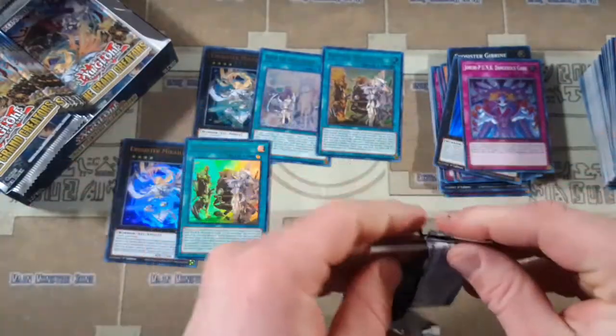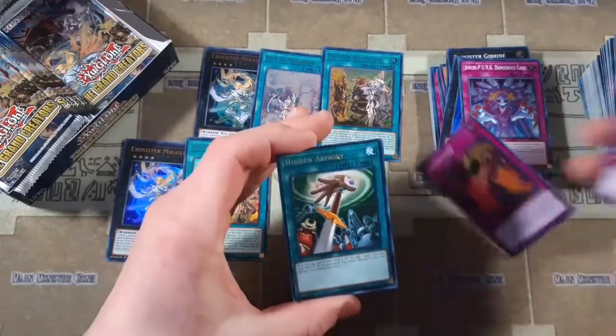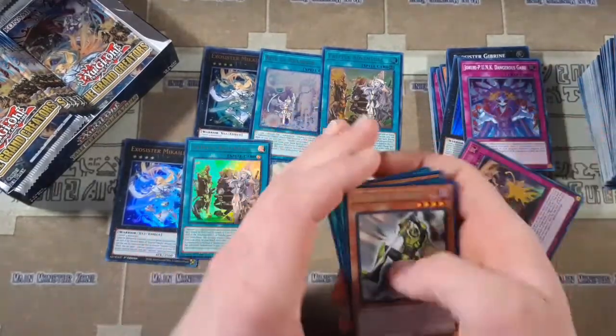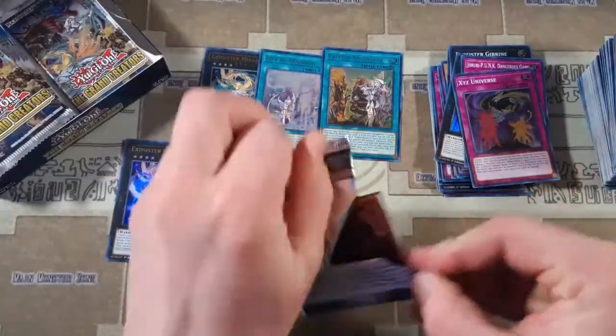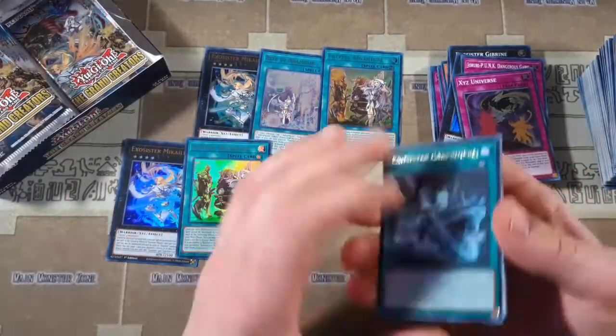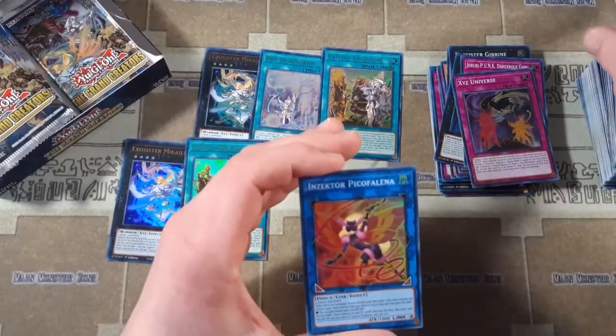And then we have 2 packs left here on this side. And we've already pulled 2 Ultras out of here, so probably not going to be seeing another Ultra until we get to the other side. Oh, okay, I guess we had 3 packs, so we got 2 more now by the looks of it. We have a Carpe Diem, and then an Inzektor Procophelina.